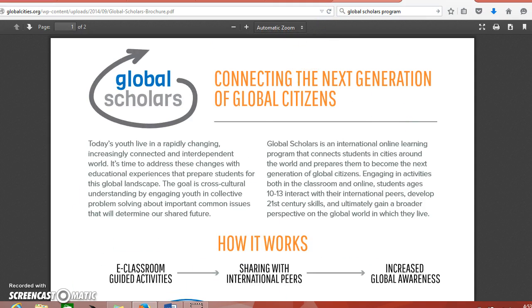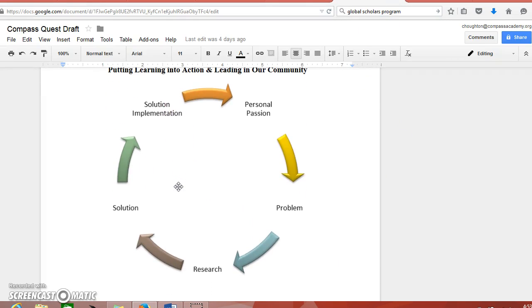But the main idea here is really to have students learn about a really interesting topic. And although starting off, it's not going to be necessarily a personal passion, but this is a way for them to learn what are your personal passions. They're going to be exposed to a lot of different ideas, from water to energy to all kinds of things about how to make a sustainable city. And then really be exposed to the problems. They'll have to do research, and they're going to have to be a part of the solution and solution implementation in those little community service projects we do.